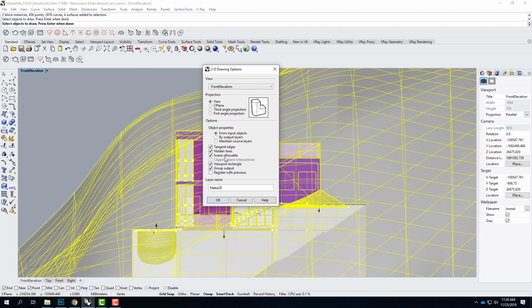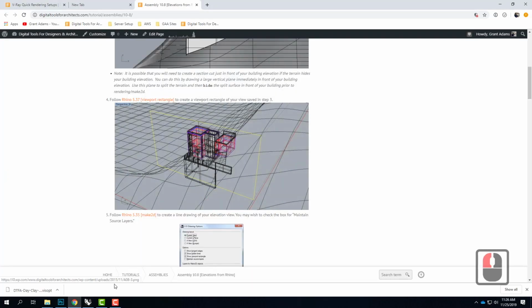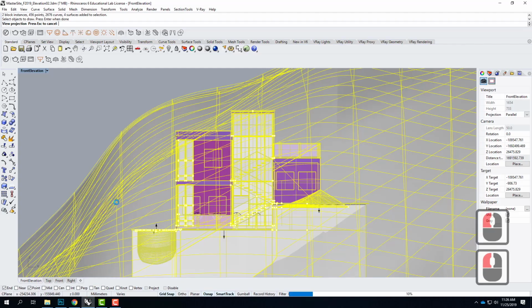And we can go ahead and group the input. That's fine. The new layer that it creates is called Make2D. That's fine as well. So we'll go ahead and say OK. And in my trial runs of doing this, the Make2D command took about 50 seconds or so. The good news is when you initiate Make2D, it actually puts a little progress bar in the lower corner so you can kind of see if your computer hangs or doesn't hang, etc.